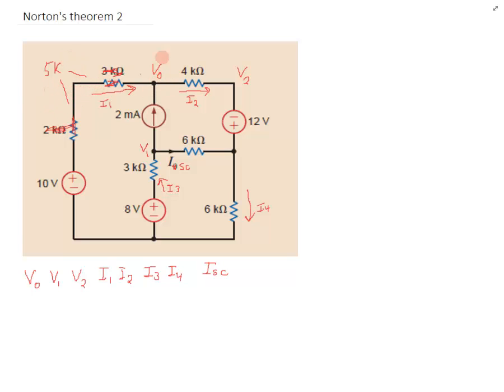There's only three nodes in this circuit: V0, V1, and V2. Oh, I forgot to short this. So yeah, first step in the Norton is to short out the resistor, the element that we're trying to find current through. And we want to find the short circuit current through that short.